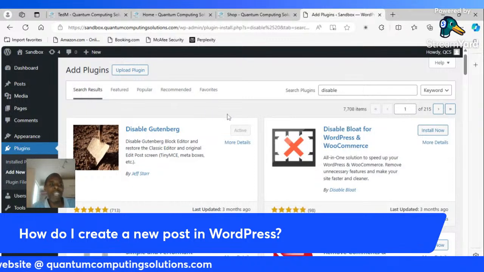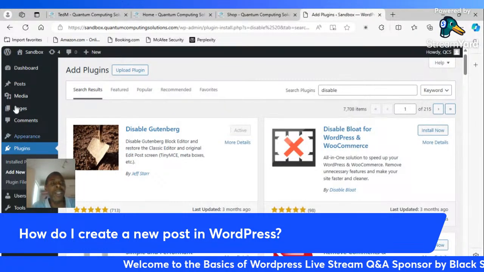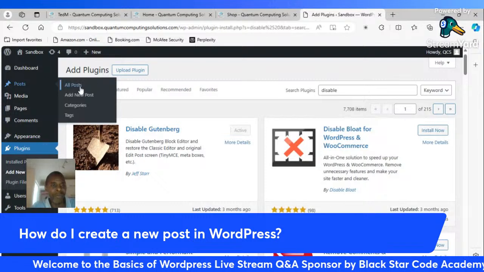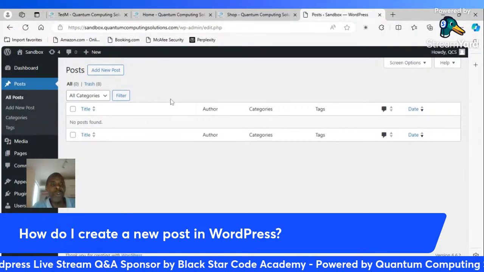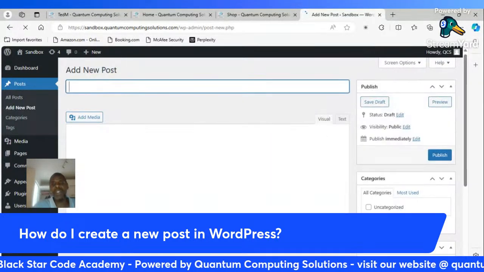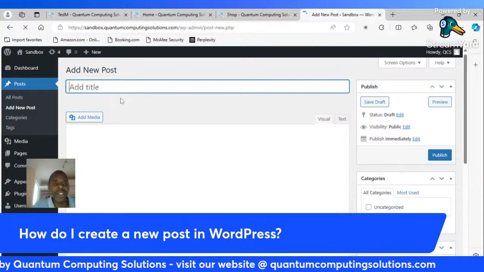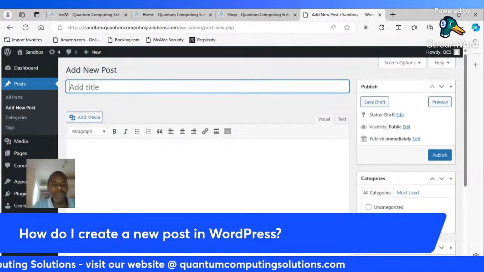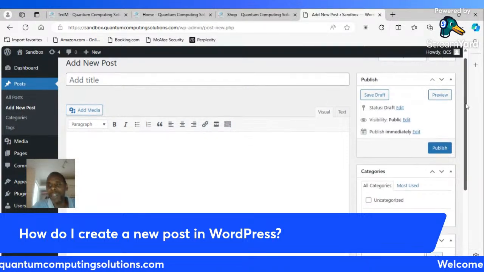So once it's enabled and activated, and see, I've already downloaded, installed, and activated it, I can go out to my post now, and I'll just have the older version of the post, the page. Okay, this is a simpler interface to work with. It just has your field here. You can add a title for your post, and you can put your content here in this section. And it's pretty straightforward and simple.